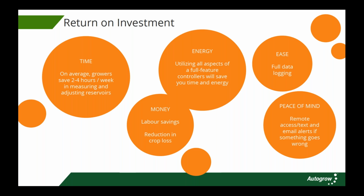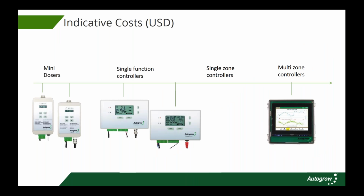And the last part of it is the peace of mind. Having an automated text alert to say the lights aren't on and you expect them to be can save your crop. Or with a system where you're feeding the plants 24/7, say a continuous system, being told that the pump has stopped working means that you need to get there really quickly, and not getting that alert can save your crop as well. Yeah, absolutely. Just knowing immediately when something happens.